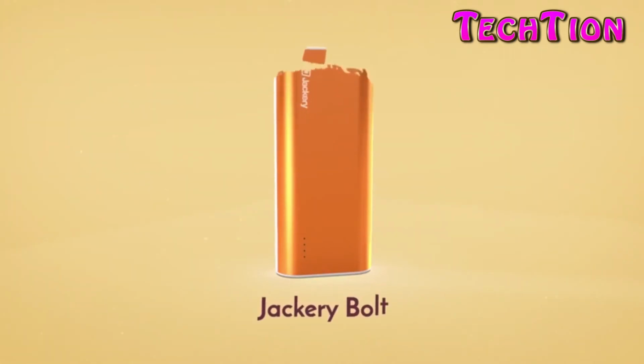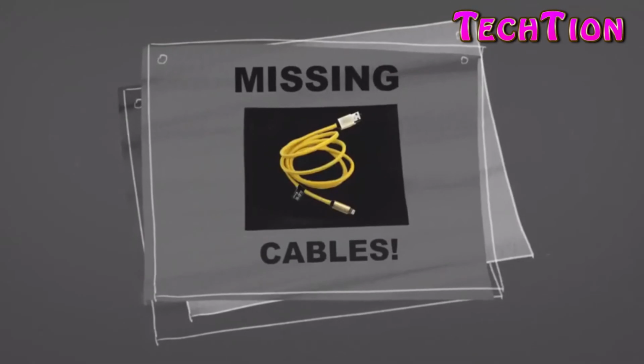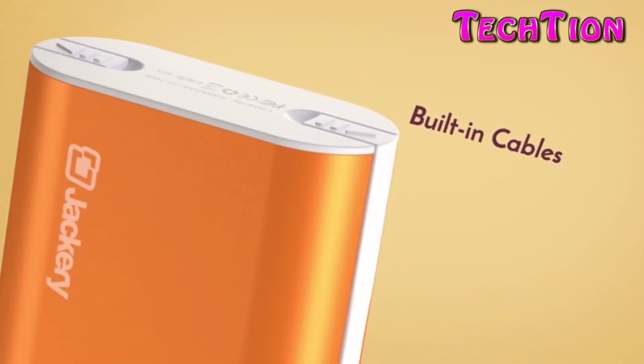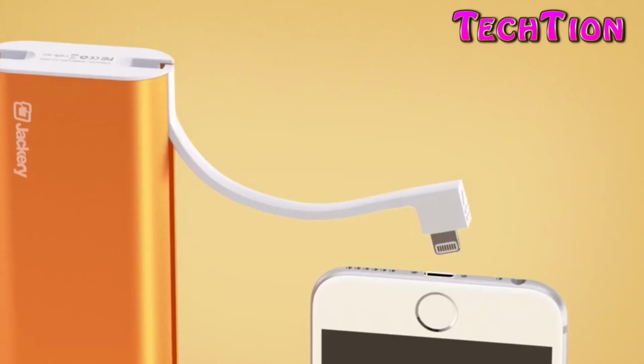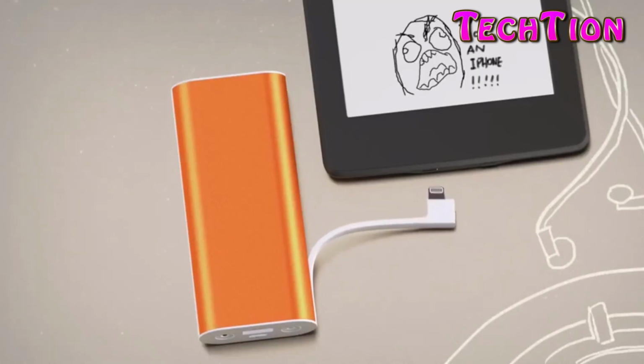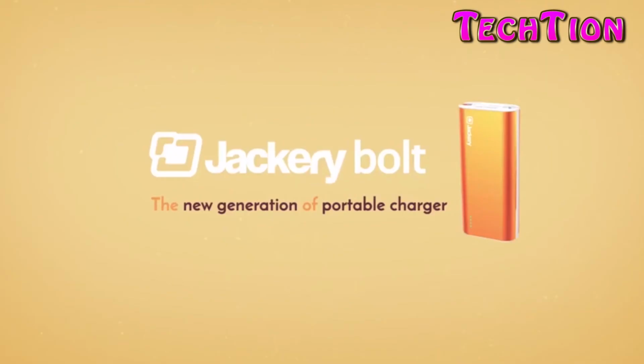This is Jackery Bolt, with his built-in claws. He hates losing power, so he has a built-in weapon. He hates messiness, so he makes it simple and straightforward. If one fist can't fix the problem, he throws another one. Actually, 99% of your charge, Jackery Bolt.